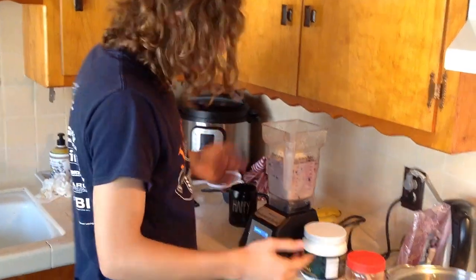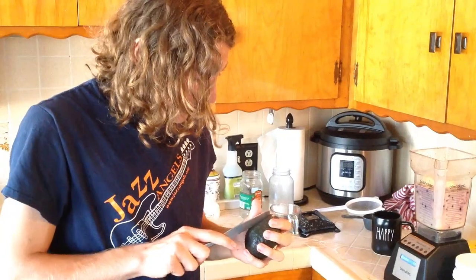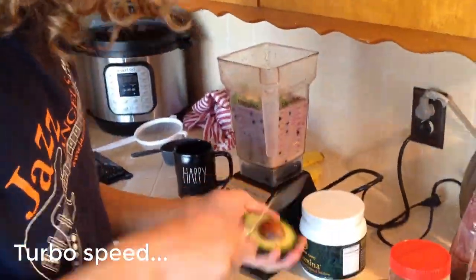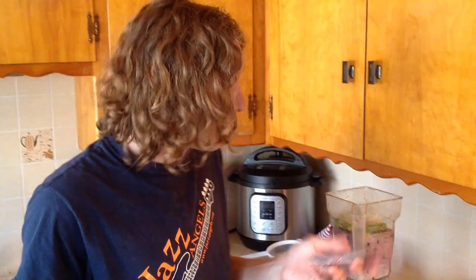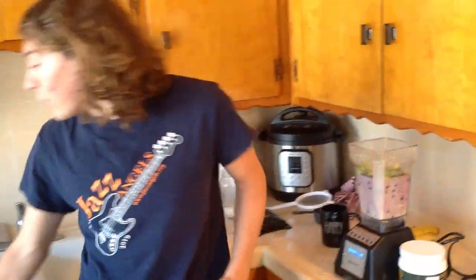And after that — this sounds kind of crazy — put an avocado in it. I know you're going to be completely confused as to why I'm putting an avocado in it, but that's because it makes it super creamy and it doesn't taste like anything, which is super nice. I should have mentioned earlier, if you don't want to use fruits you can use an acai container — it tastes really good still. And I also put peanut butter in it, that's a really fun thing.